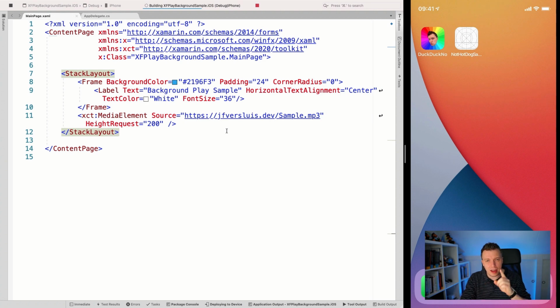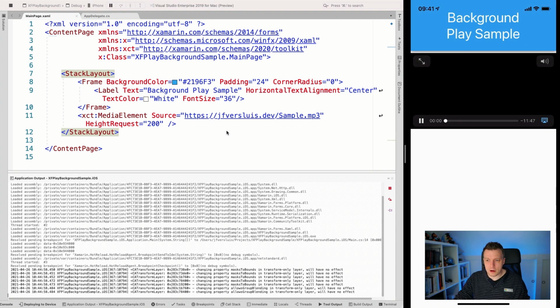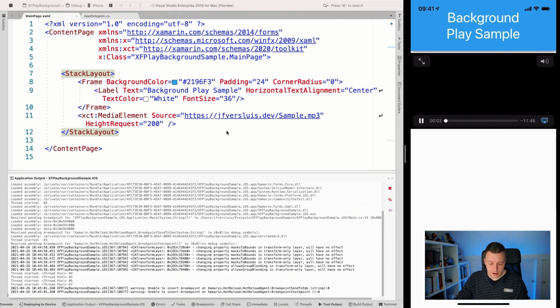But we'll just see. And actually, I got a little extra that I wanted to show you as promised. So we're going to see what that extra is. That's actually pretty cool. I didn't know it worked that way. But we'll see that in a little bit, a little cliffhanger here. So here's our app coming up again, and it starts playing.